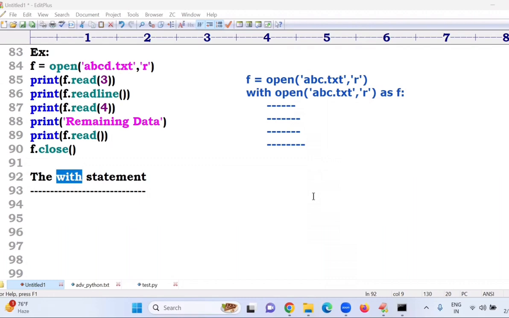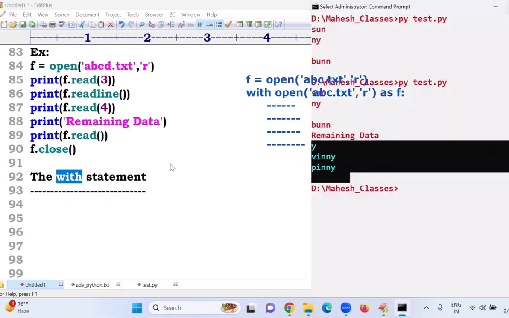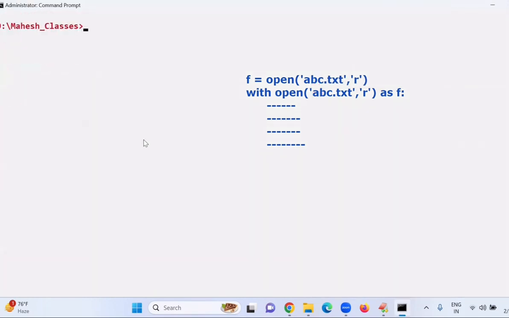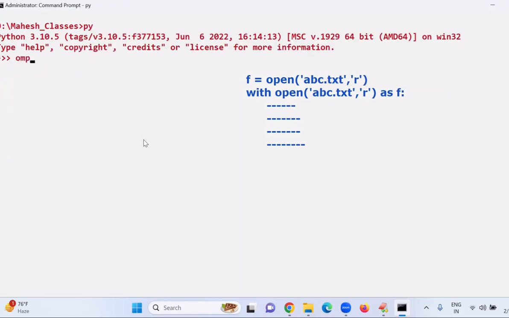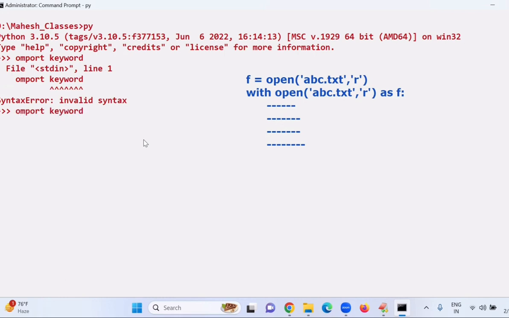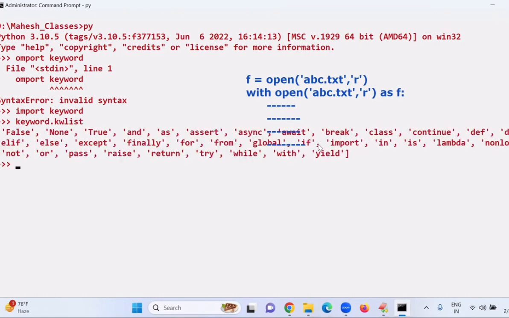What is the advantage of this with statement? With is a keyword. You know what the with keyword is.